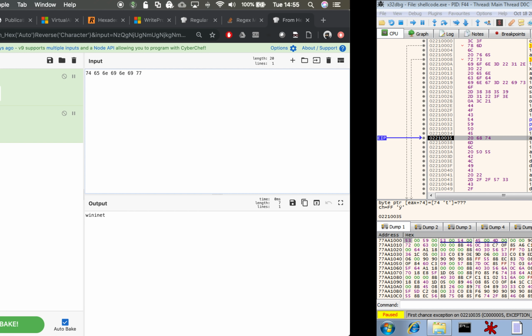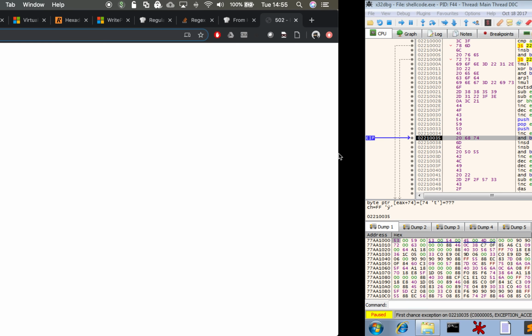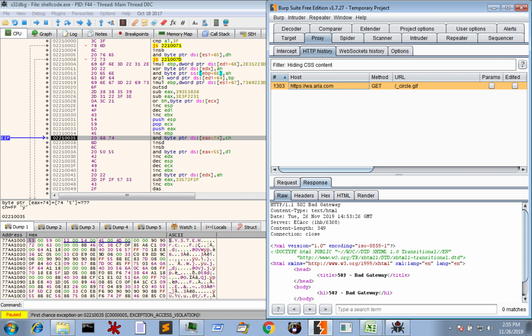But if you went to this particular subdomain, you will see that we get a 502 bad gateway, and that's what we got here in Burp Suite as well. So it looks like the code behind that beacon has been taken down. And I'm making an assumption here, but I think that's probably why the shellcode or the Excel file was crashing. Maybe it didn't get to execute everything that it needed to. I'm not quite sure. It could be that the architecture of my machine isn't right for this particular environment that this Excel file is targeting. So it might have tried to execute the wrong type of shellcode or the wrong kind of API call. I don't know. I haven't done that fuller analysis yet.